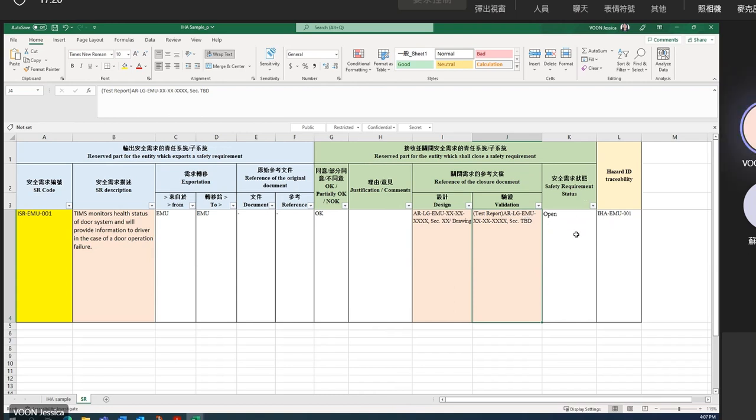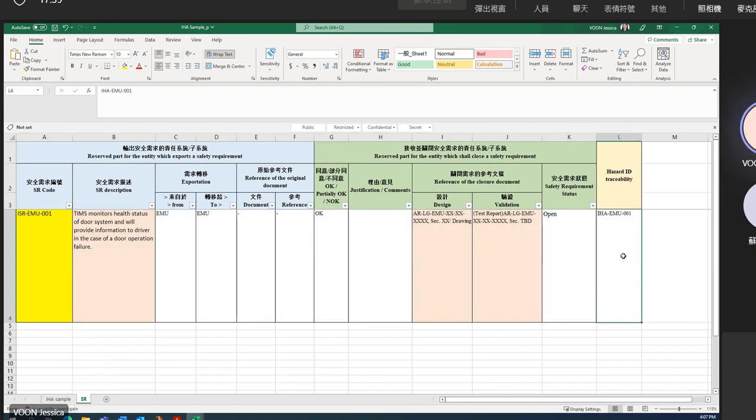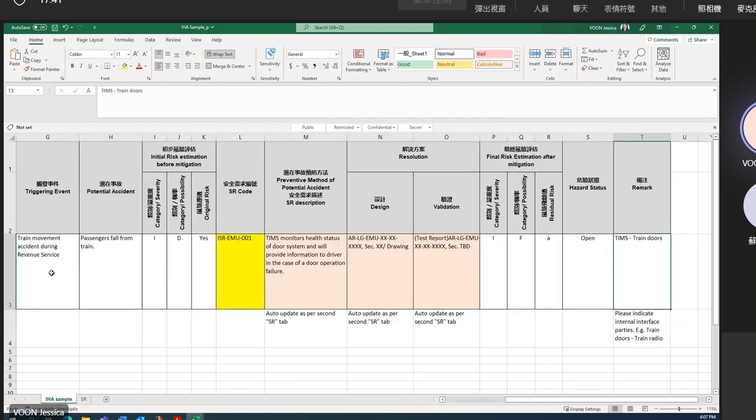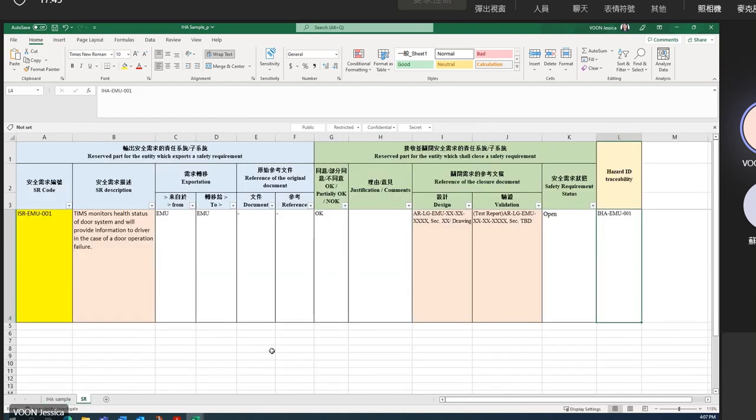And then for the requirement, again, we have to mention that it is an open requirement if the evidence is not fully implemented. And hazard ID traceability will be the hazard that is using this particular safety requirement. For example, in the sample, we have IHA EMU 001, so in this column please fill in this one.